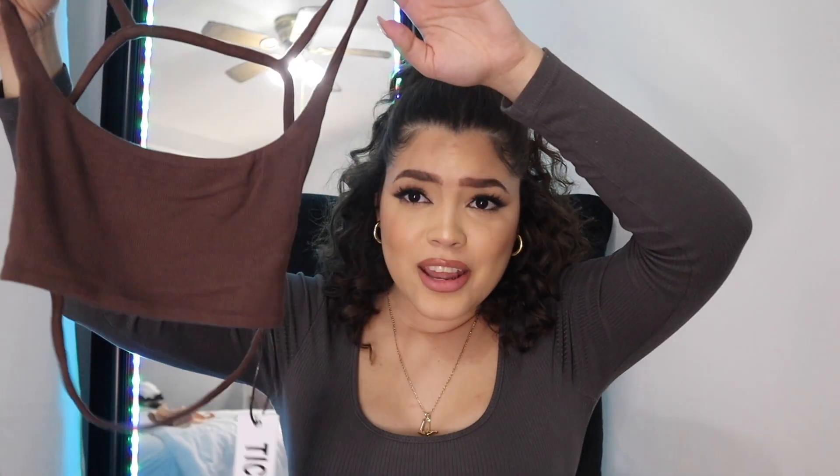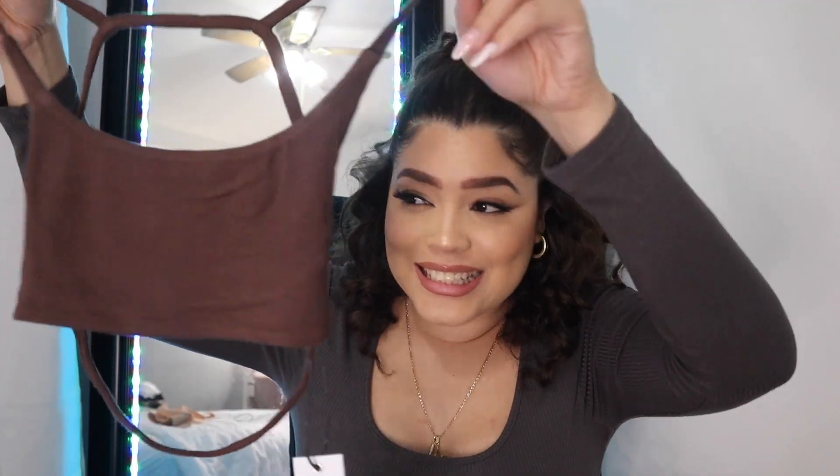So the sweatpants came with this tiny little top. I feel like the tops are running small and the pants are running great. I think I can still fit into the shirts but I feel like I'm gonna be pretty uncomfortable. They're a little bit expensive — I don't usually like buying these types of clothes because of the price.